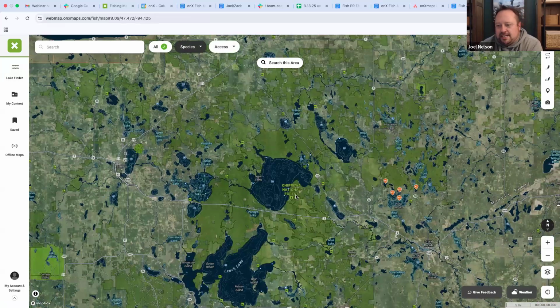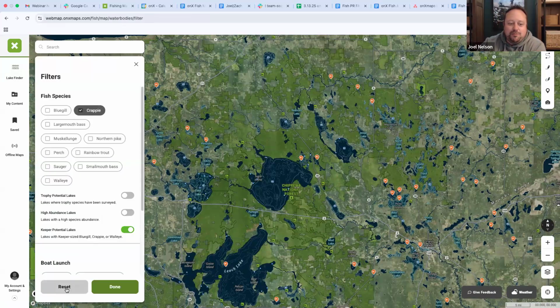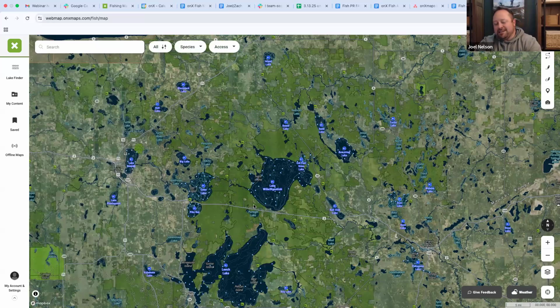One thing to keep in mind, anytime you reposition the map or move, you need to re-click search this area to repopulate the map with pins. And again, if at any point this gets to be too much, information overload, we're not really even sure what we're doing because all we've been doing is clicking around and poking and prodding, just go back to this filter, click reset, close everything out, and now no more pins are on your screen. You're ready to start another filter.